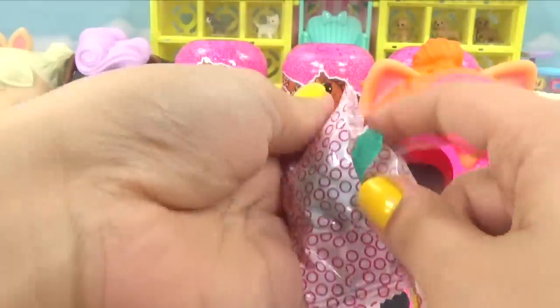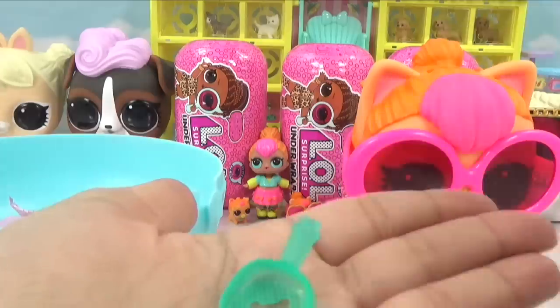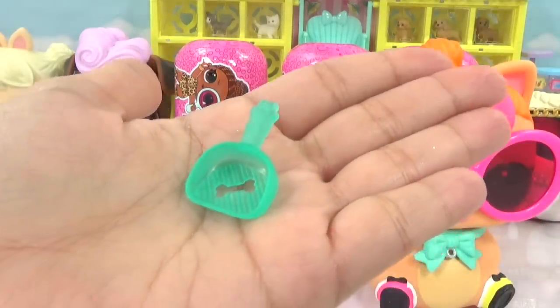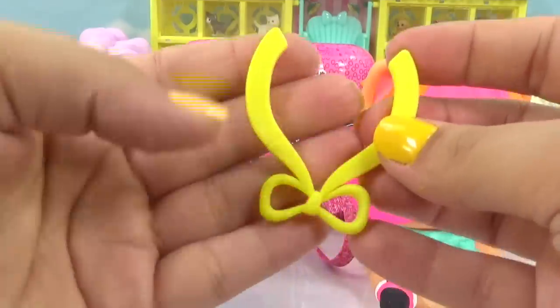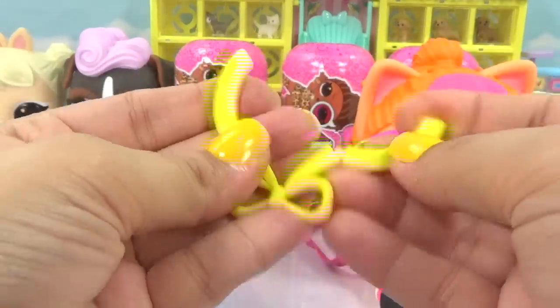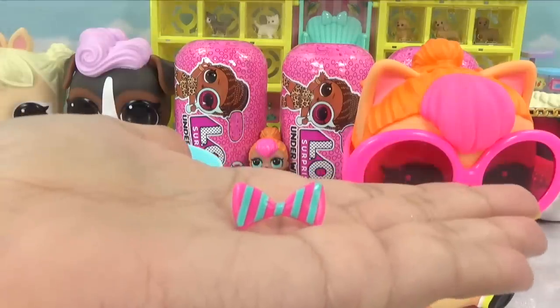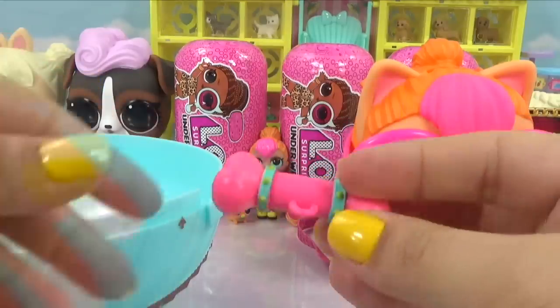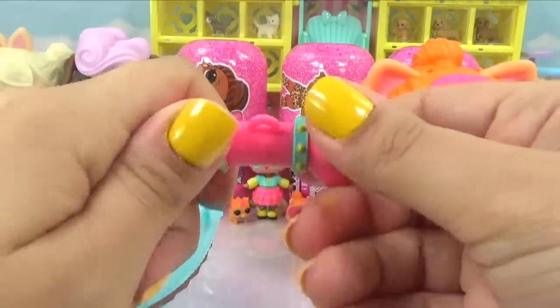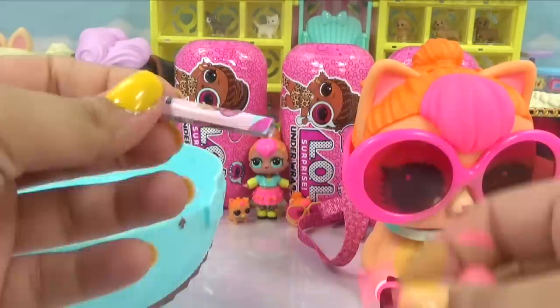Here's the next bag. We've got a little pooper scooper. Looks like we're getting a puppy. Some glasses. Whoa, check out this wishbone. That is different from all the other ones. This little bow looks mighty familiar. And here is our funny bone. It's super neon and pretty. Let's see our funny joke.